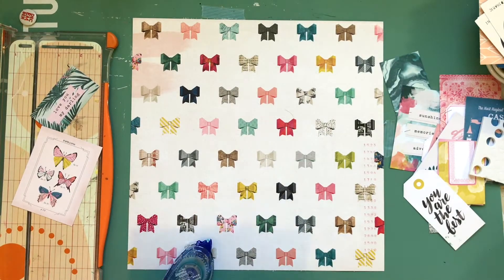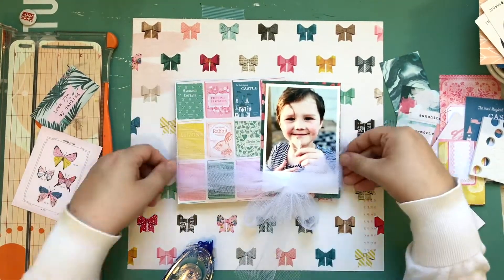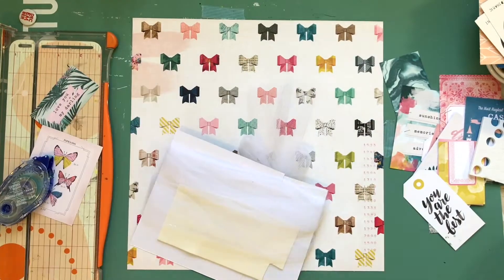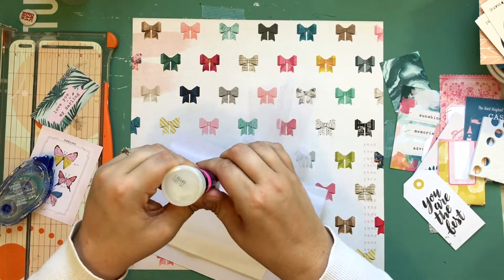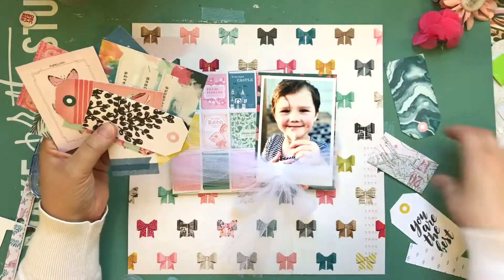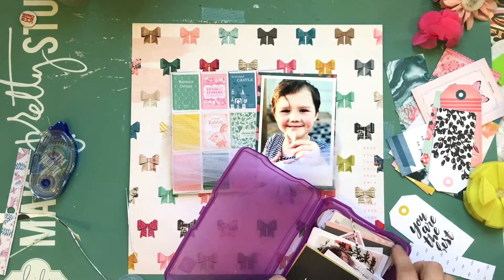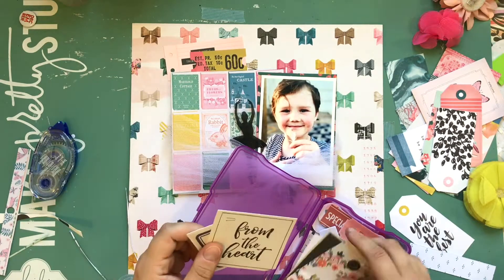It almost makes a little pocket, which I really liked. Since it's going to be dimensional, I put some dimensional foam underneath it. Tape is probably not going to be the best adhesive here, so I grabbed my Glossy Accents — I could have used my Tombow but didn't know where it was — and I made sure it was on both the foam and the tulle. Now pressing it down, the tulle is sinking into the paper, so I put something heavy on top and let it sit a while.